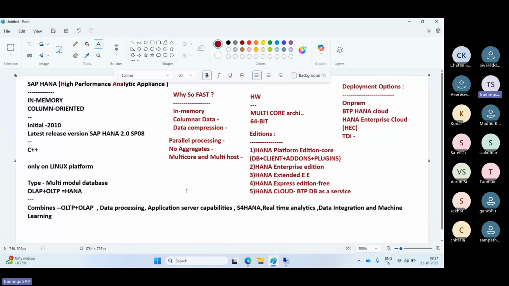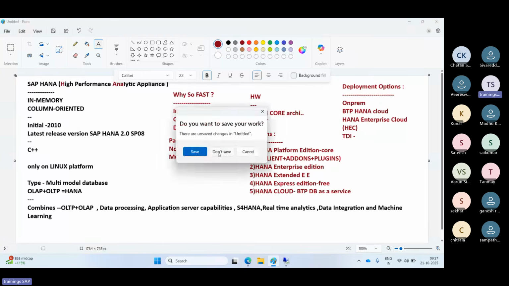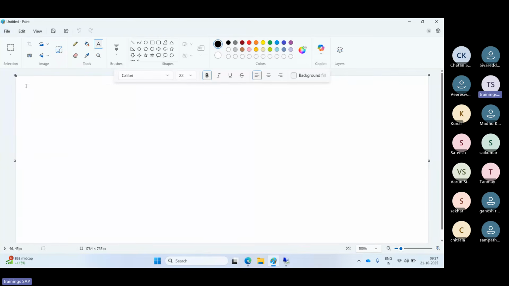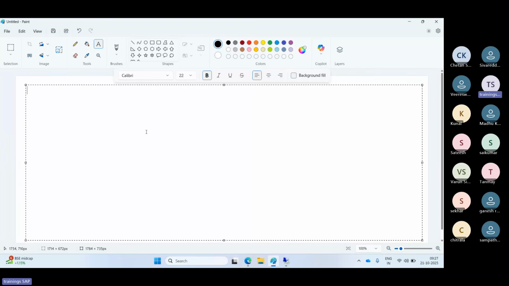Now let's see some real-time use cases. Where exactly will the HANA database be used? Normally, every SAP application requires a database, whether ECC, S4HANA, CRM, SRM, any SAP system. That database we call the HANA database.